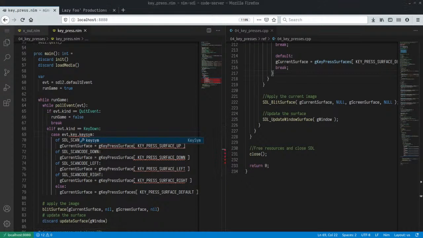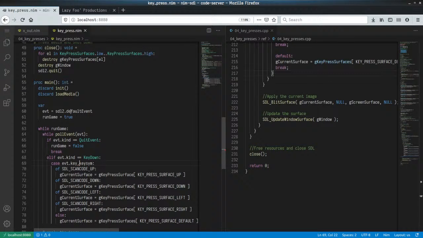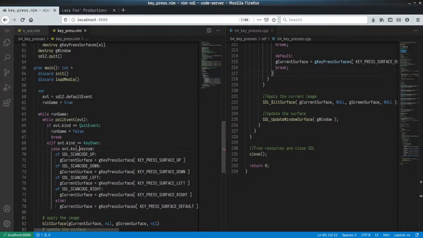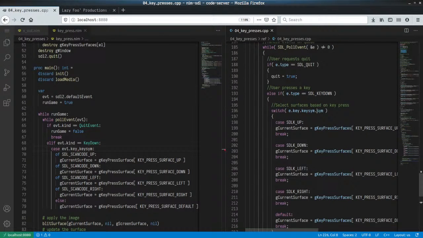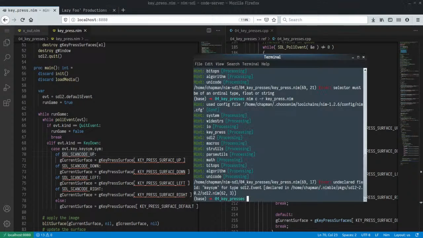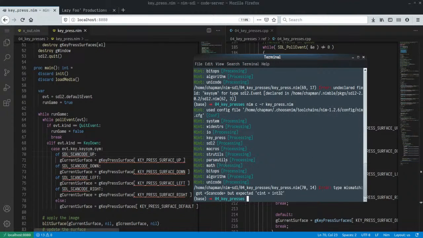Yeah, okay, so EVT event key. Let's just see what happens. Type mismatch. Got scan code but expected C it's 32.